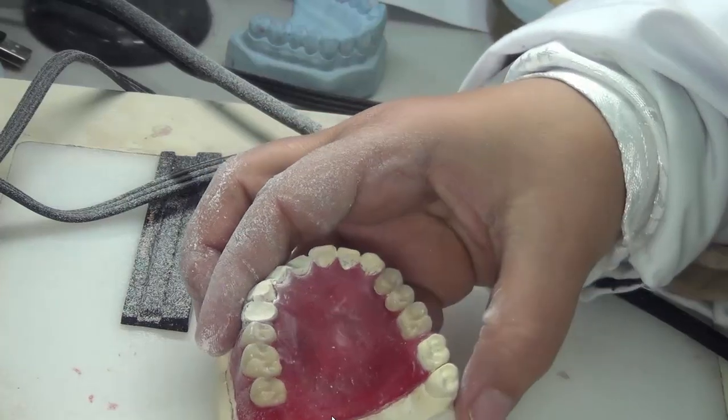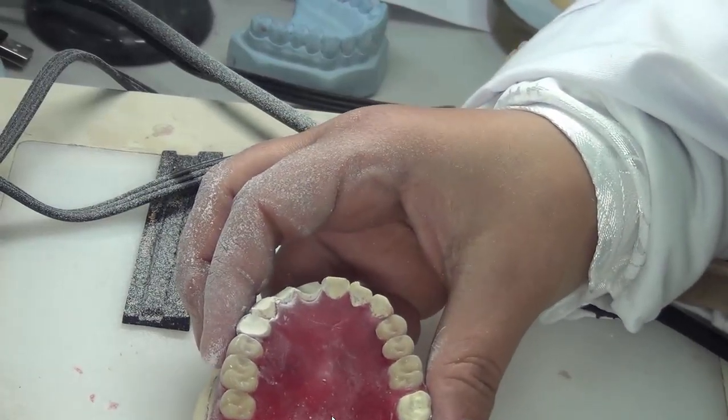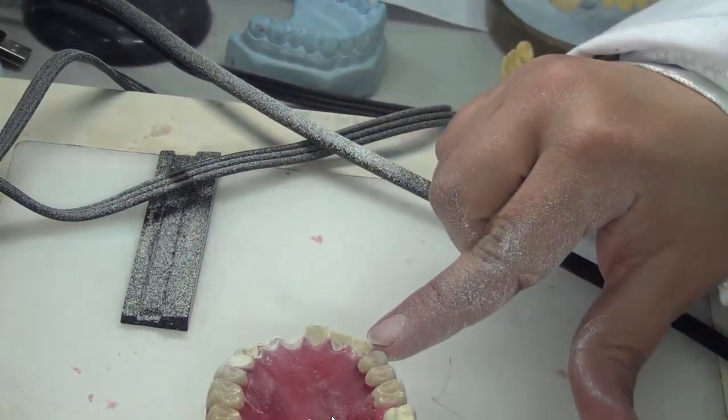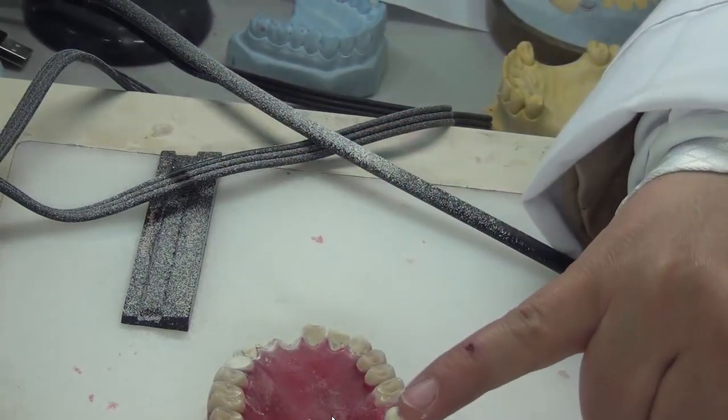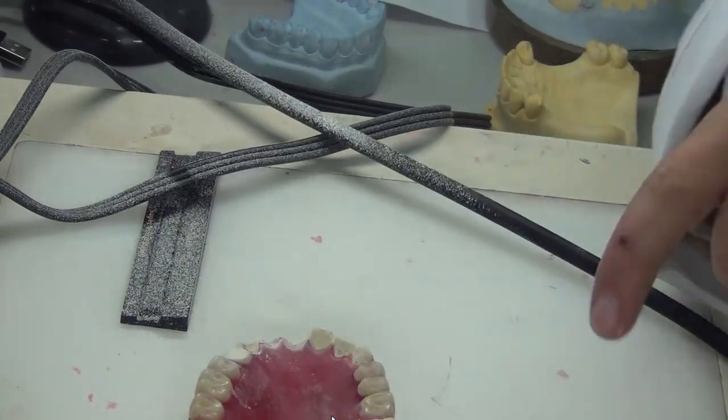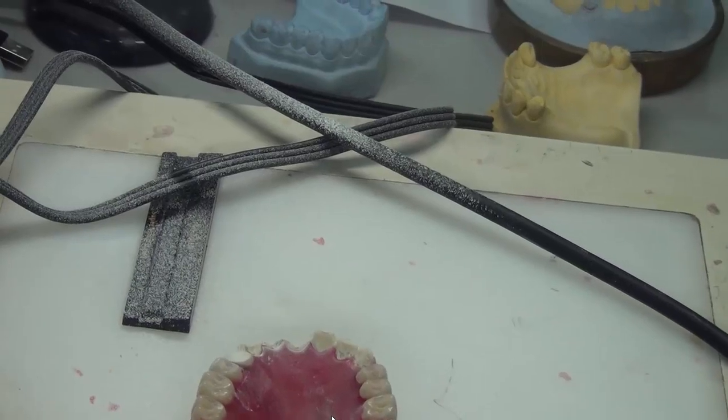So notice that I have not touched the wax lingually, okay? So I continue with all the natural teeth on the anterior area, and I also do the natural teeth posteriorly. I don't touch the clasp, I don't touch the wax lingually, and this is the step you could begin now.